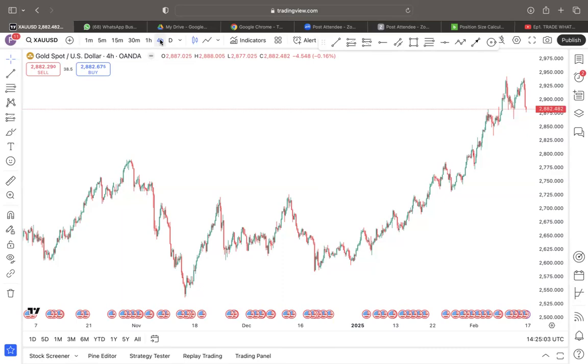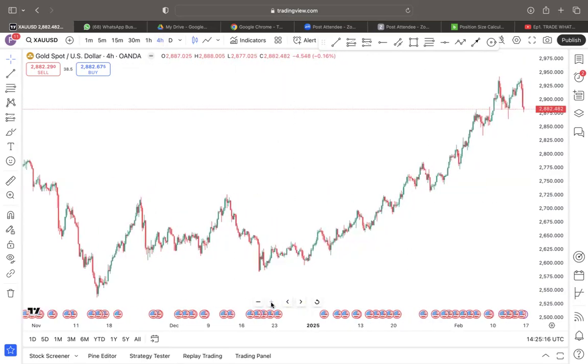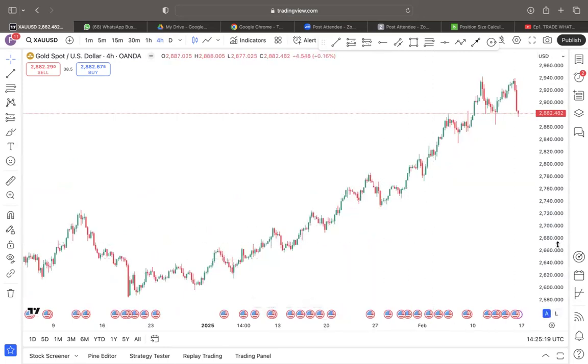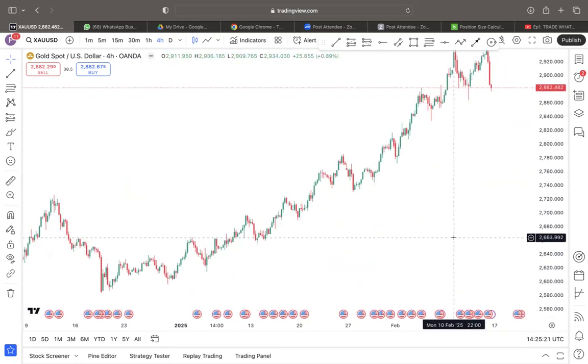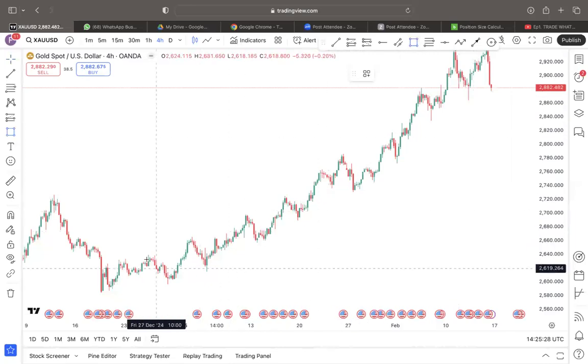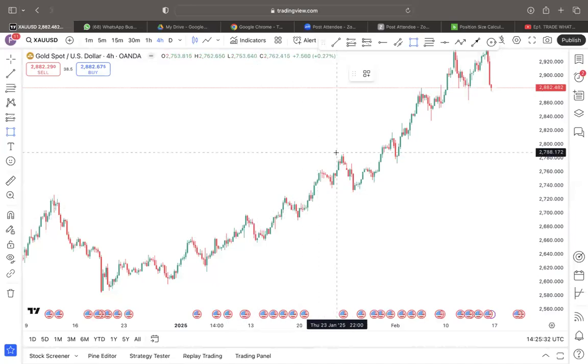Anytime I'm trading gold, I want to look at frequent touch and recent touch. So what do I mean by frequent touch and recent touch? This is on H4. Let me open your eyes to something. Most of the reason why you are losing, especially on gold, is that you don't have any cause. Because if you notice gold, just like what I taught you, it is impulsive, correctional, impulsive, correctional. That's what it has been doing.